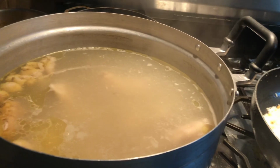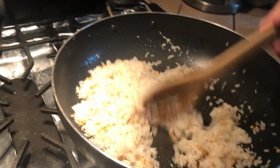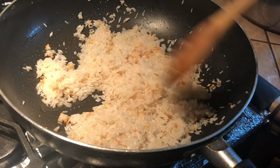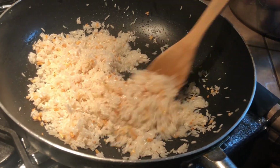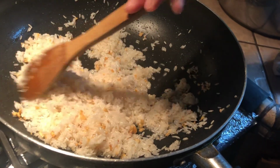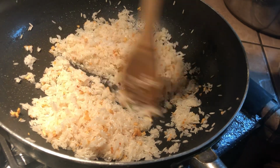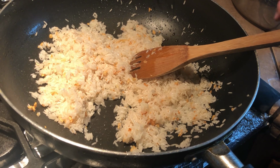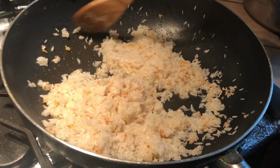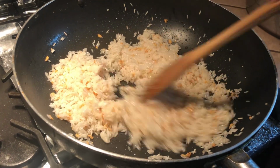You can feed the whole community. I have a feeling I'm not going to even use up all this rice. This is way too much. You only need half. But the reason why I did this, I can boil water and add it in, because it doesn't get pretty fat.